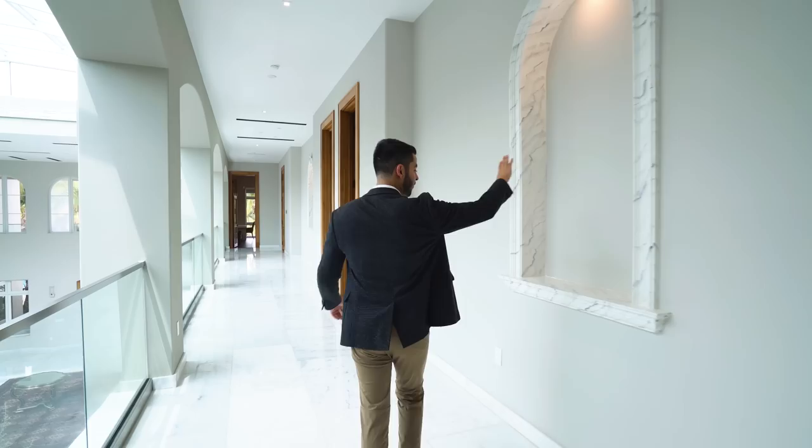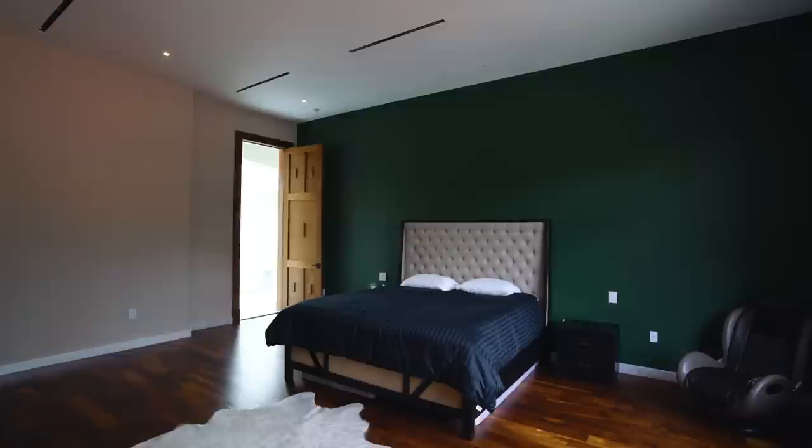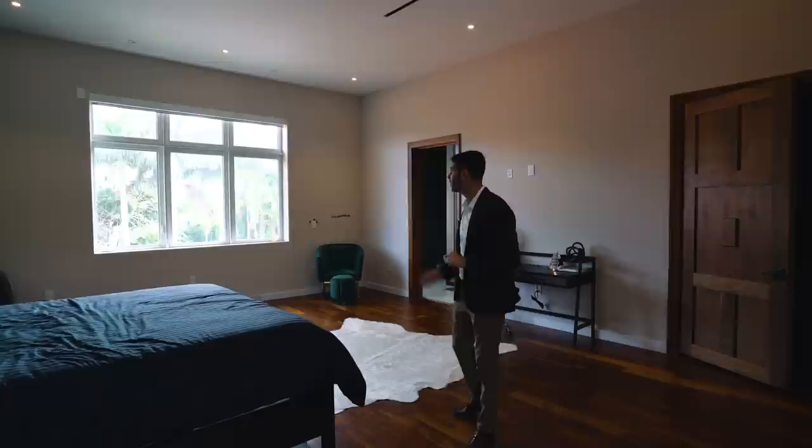And then over here, we have the second bedroom that we've seen upstairs. Now, once again, similar finishes that you'll see in the bathroom and similar finishes in the room as well. Wood floors. This one has more of like a green accent wall here, overlooking the tree canopy again, and a walk-in closet with the bathroom and similar finishes. The rooms are huge. These are like sizes of master bedrooms in a lot of other homes that we've seen on these tours, right? Especially this one.